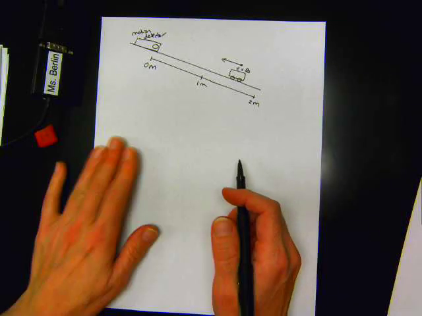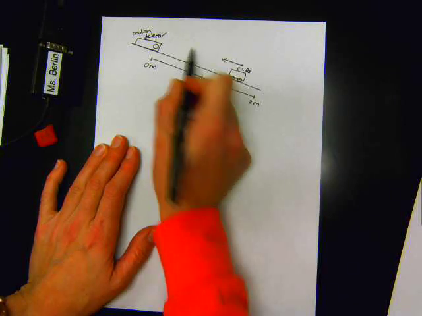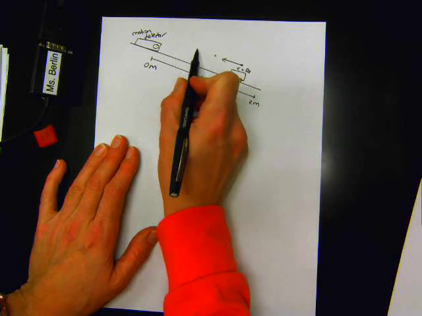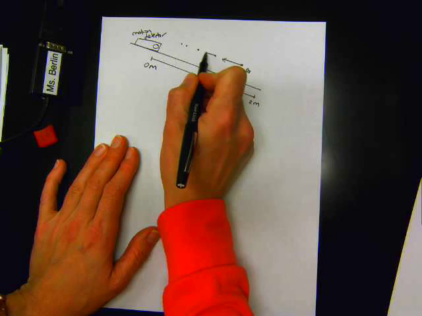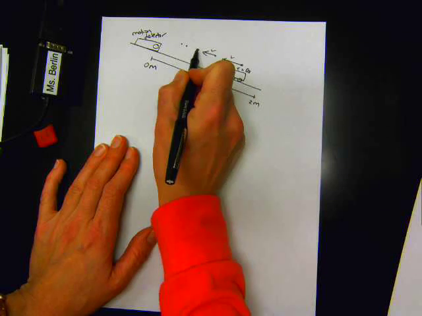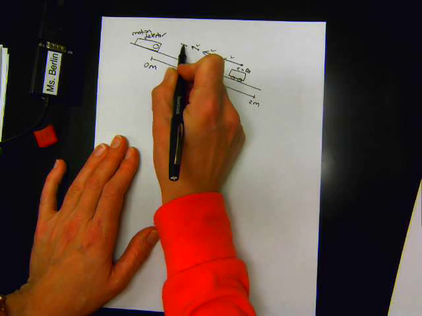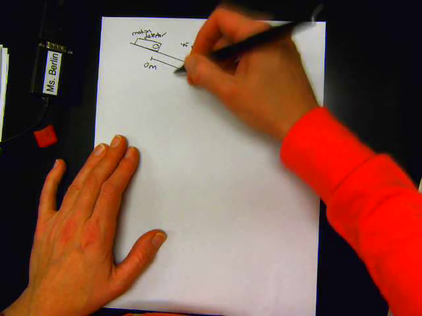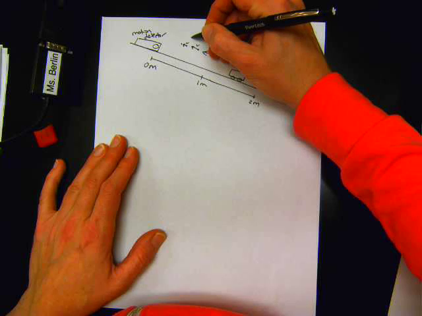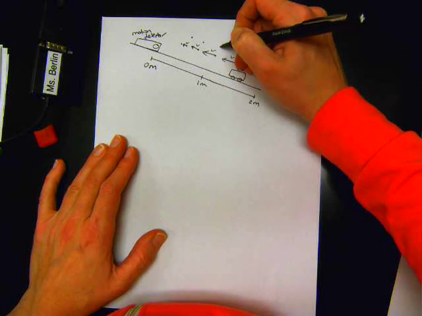Here's what a motion map would look like. It would go up the ramp and slow down. So we'd expect those dots to get closer and closer together, and at some point it probably would stop for an instant. So we'd show those V arrows getting shorter. Maybe it even stops, and at some point it's going to turn around. Remember with turn around, we go either above or below to give ourselves room. It's going to go down the ramp and get faster, so those arrows are going to get longer again.